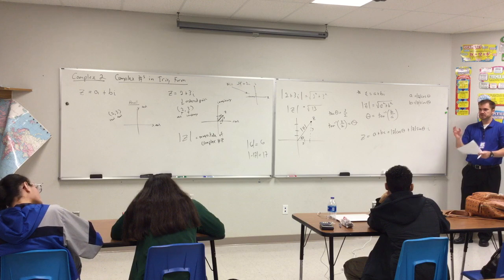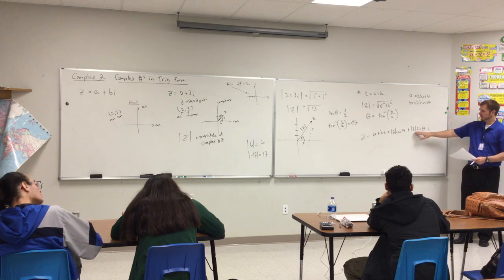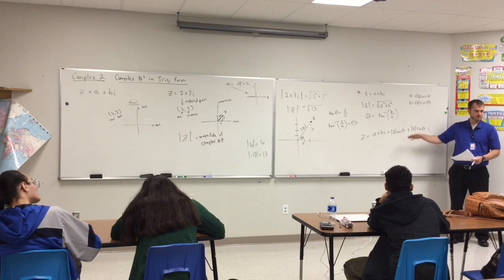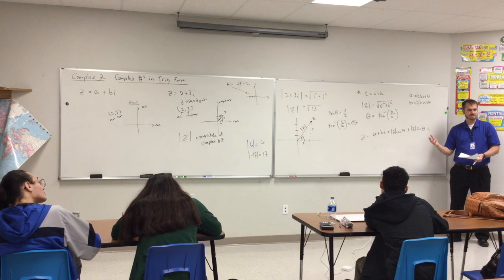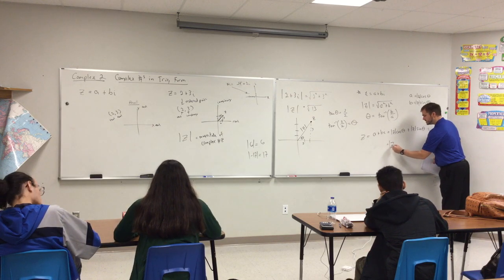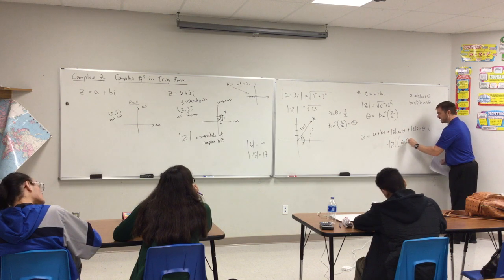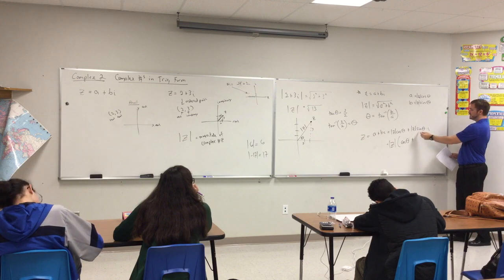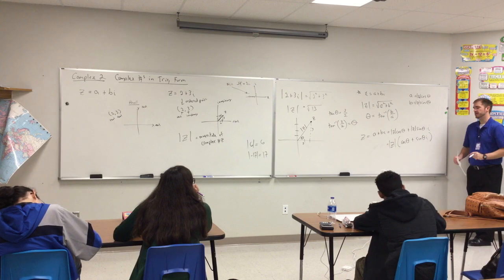Now, mathematicians, we always like to take shortcuts and look at things that are all kind of the same. Someone along the line said, hey, look at this. I've got a z here and I've got a z there in both of those terms. So what's something we normally do when we've got a z in multiple terms? Factor it out. So they said, hey, let's write this: z, and then put a parentheses, and what's left here is cosine theta, plus, and then what's left here is the sine theta, and the i.